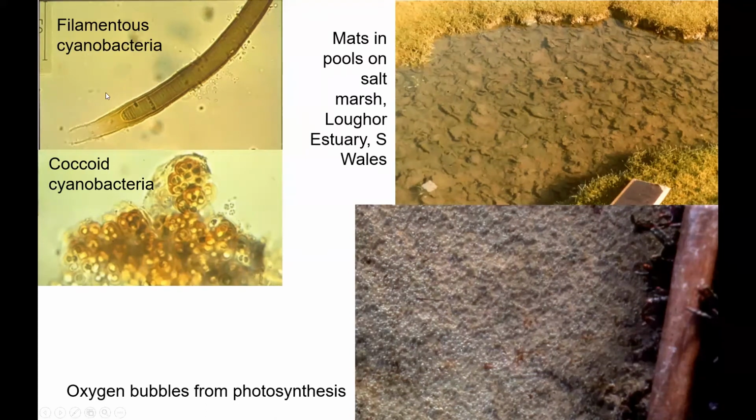Now, morphologically, these cyanobacteria can either be filamentous, as we see here, with a whole series of cells in a line, or they can be coccoid, with these individual more rounded cells. And in both cases, they're surrounded by this sort of mucilaginous material. In the case of the filamentous forms, it's like a sheath surrounding them. And this mucus is actually really rather important. It protects them from drying out, and it absorbs ultraviolet radiation, protecting the cells from damage. So that's pretty good, and it was good in the early Earth too, I should imagine.